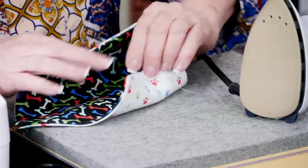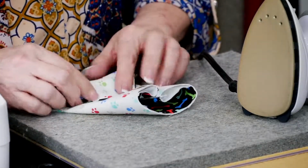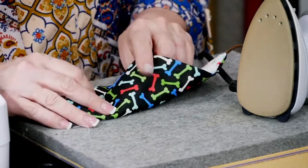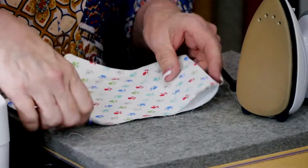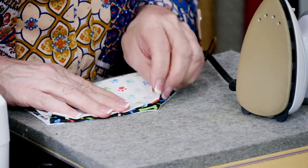Okay, so do we like this look here? Imagine that that's done nicely. Do we like that side? I don't like it. Or do we like this side? I like this better. So we're going to make this the outside right here. So what we want to do is turn these with our two sides together, the black sides together.